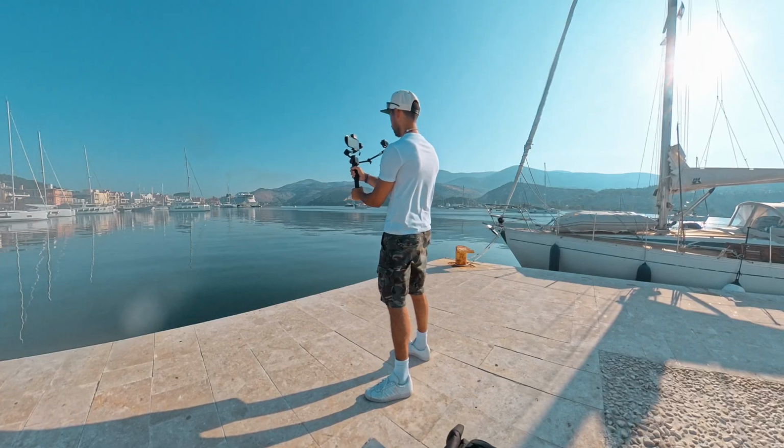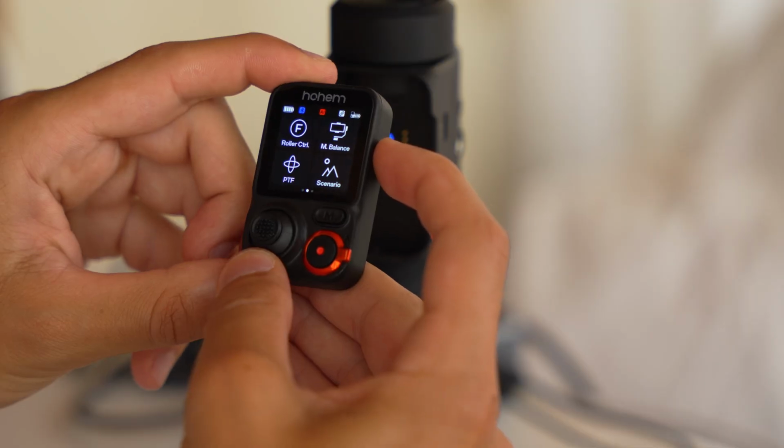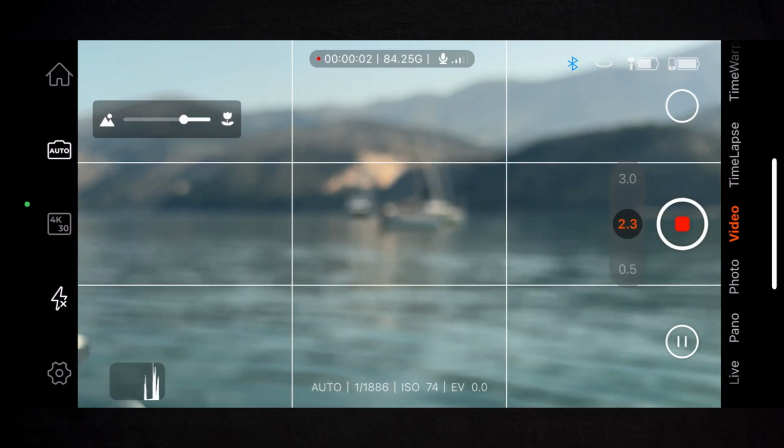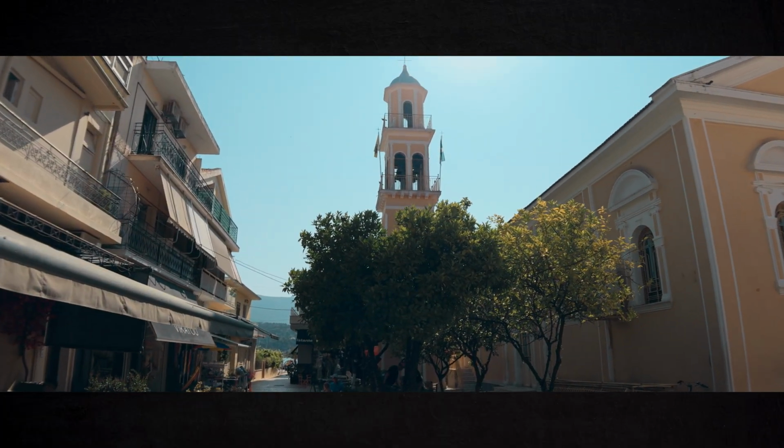This is everything you need to know about the Hohem iSteady M7. And in this video, we'll be covering everything from what's in the box, setup and balancing, all the functions and features and what they do and how they work, including the AI tracking features and some real world examples on how to use this gimbal.